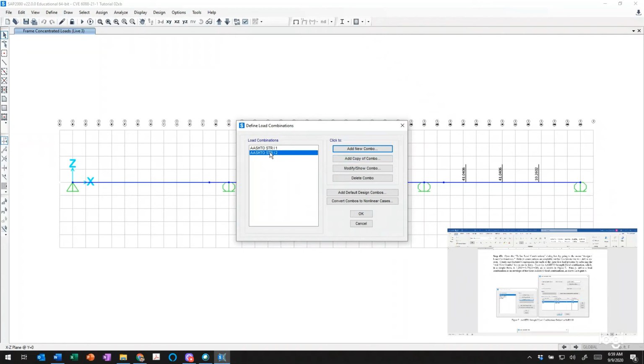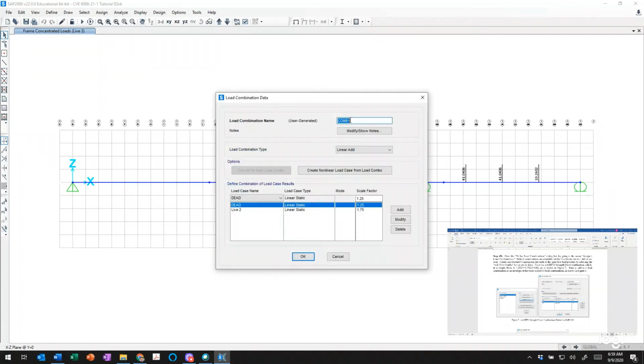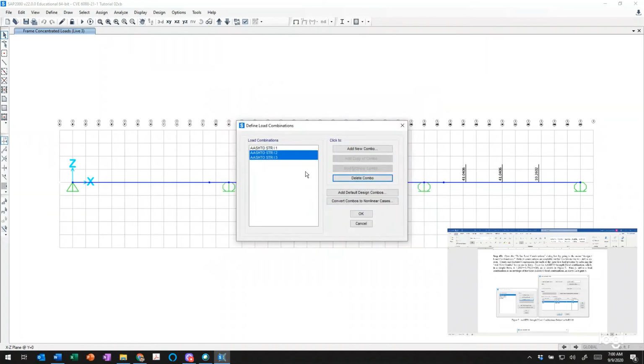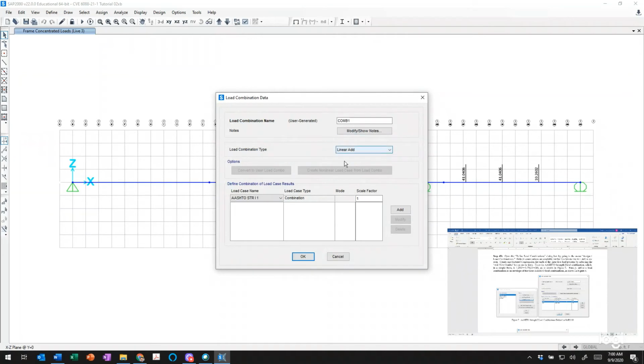This time I'll add the third one. I'll say add a copy of that combination. So type in the name AASHTO strength 1 load pattern 3. So it gave me a copy of load combination 2. So I need to change that to live 3, and then I hit the modify button here. That looks good. And then I'll create a fourth combination, which is an envelope. So I'll just call that envelope for lack of a more creative name.